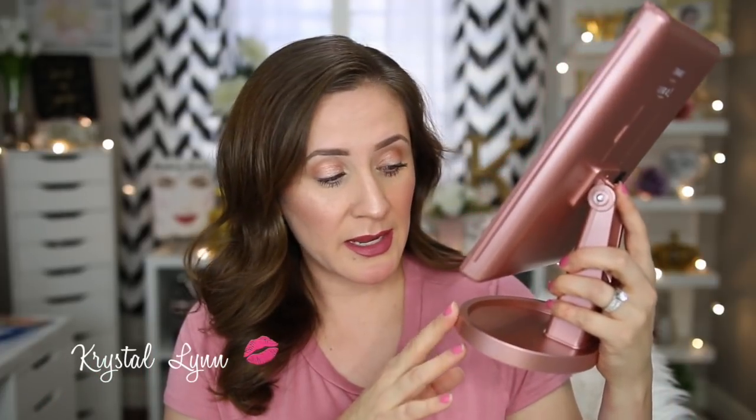So this came in a box and it had just 2 pieces. I just had to pop the stand onto the tray here, and it was really easy to assemble. I think it would be a really great travel item. Like when you go to a hotel and the bathroom lighting's completely crappy, or maybe you just don't get a lot of natural light through the window and you just need good lighting, this would be really awesome because you could travel with it. It's nice that it closes so the mirror doesn't actually break, and then it has the LED lights so you can get nice lighting when you're doing your makeup.